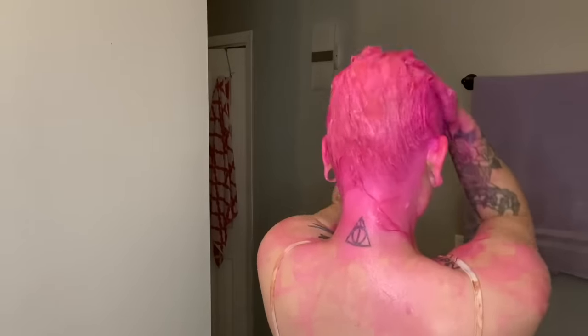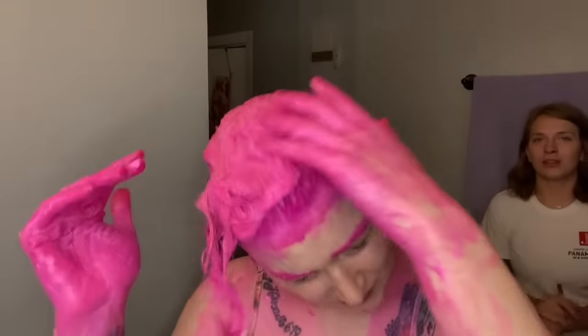I hope she does a little ombre moment with the pink, like from fuchsia to a pastel pink. The eyebrows are eyebrowing — they're definitely matching the vibes on top. When you're trying to do a very saturated bright color like this, you want to make sure you have a nice thick layer; it's going to help the hair process more evenly and give that extreme bright color that you want.